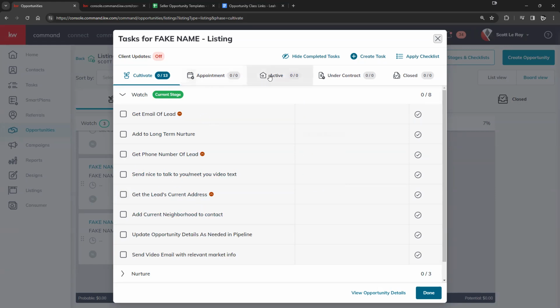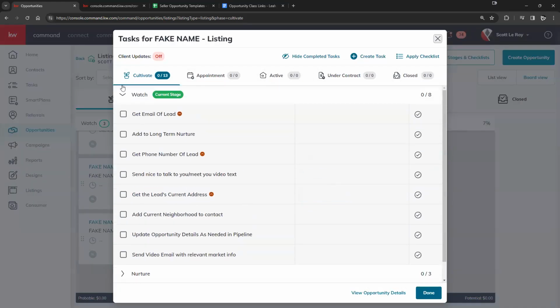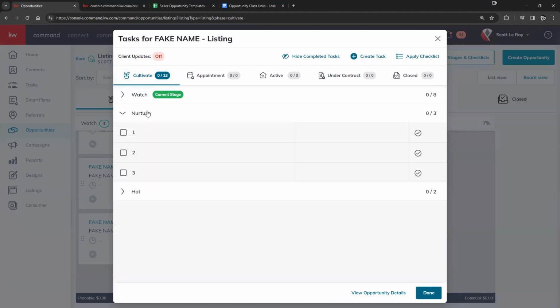So as we're seeing 0 across the board right here, it could possibly just mean that we don't have any unique tasks available just yet for this opportunity. But you have your watch, nurture, and then your hot right here.